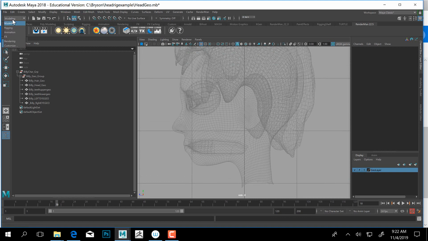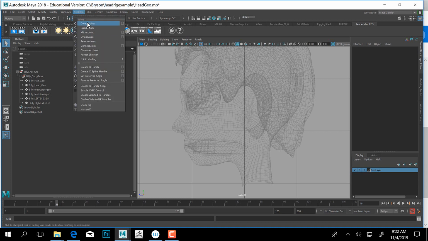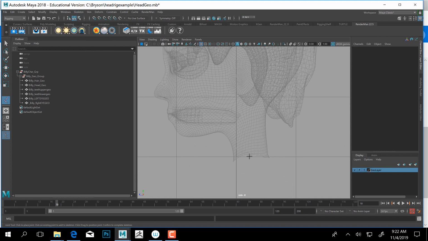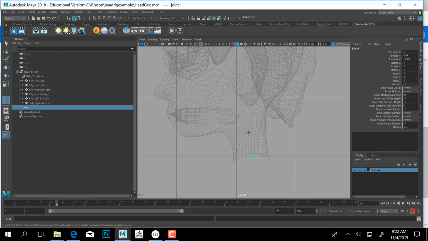All right, so let's do some joints. Let's go ahead and make some joints in here. Create joints. I'm going to start off with a neck base joint right here. I'm going to put in a mid neck joint. And then this is going to be the head base joint or neck top joint, whatever you want to call it. Again, remember I said that I like to have 3 joints in the neck so you can get some nice flexibility. This is what I'm talking about, okay?